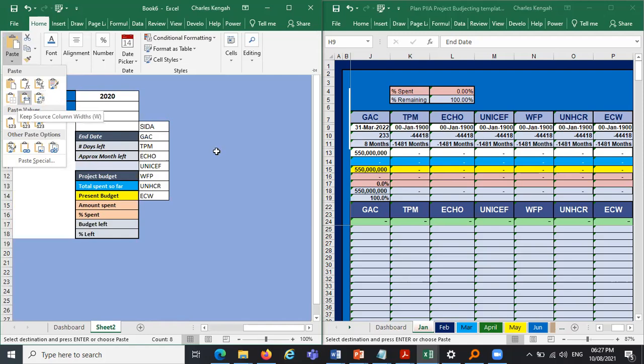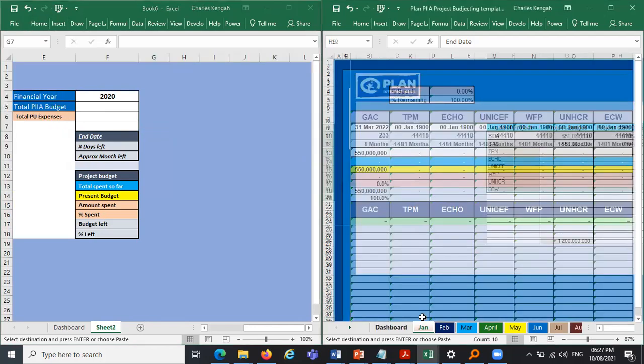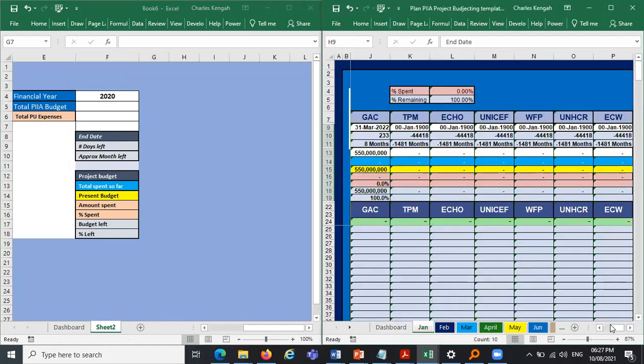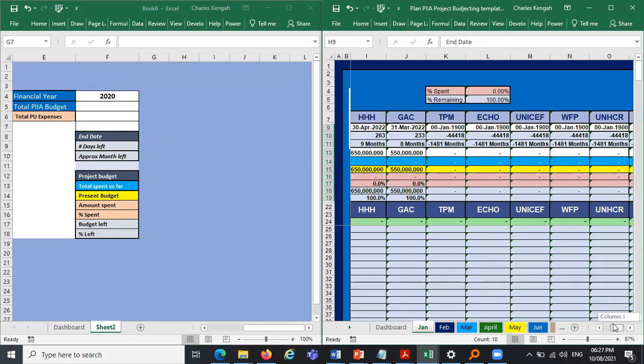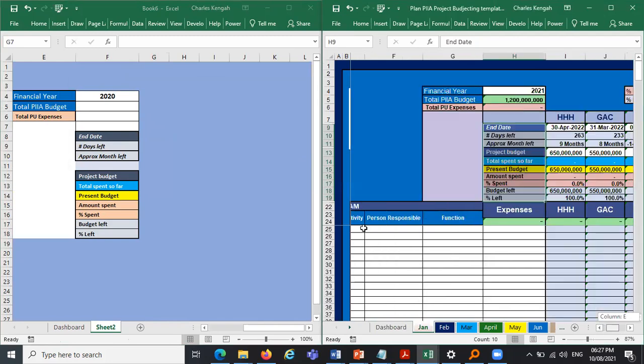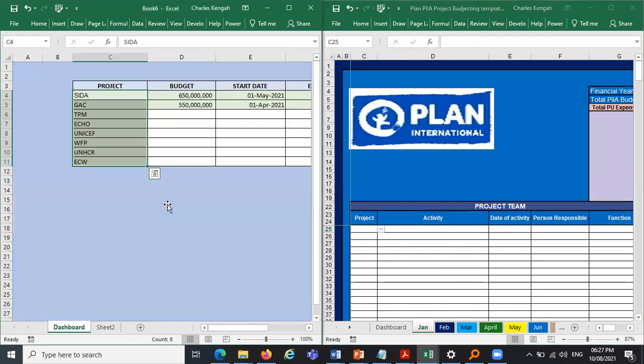There's a problem in the sense that if I'm changing any project, look at what happens here. If I come here and I change this and I put HHH, if I go to this page, all of them will change to HHH. Are you seeing HHH and HHH? But if I'm transposing, it means I'm copying as text, and the drop down as well here will change to HHH.